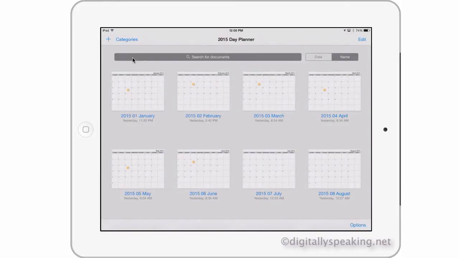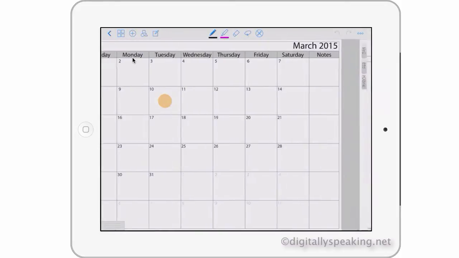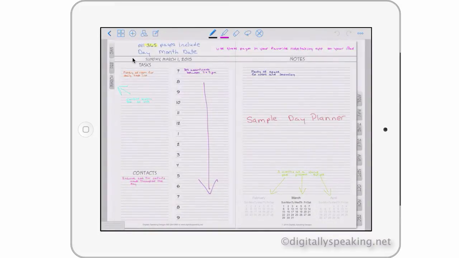Let's go to March, and let me open up March. Oh, here's one that I had made a sample for somebody. And here you could see since this is March, we've got January, February, March on the left, and that would be just like a traditional day planner where once you take that tab and you flip it to the left, you've got the remaining months on the right, and then you've got the past months on the left. So that's what March would look like.